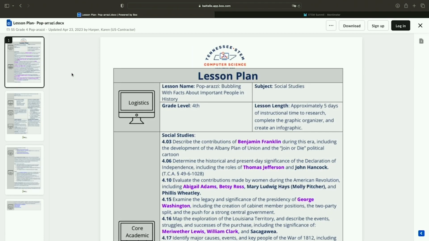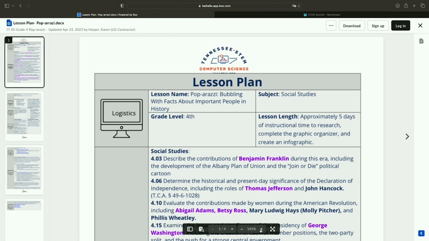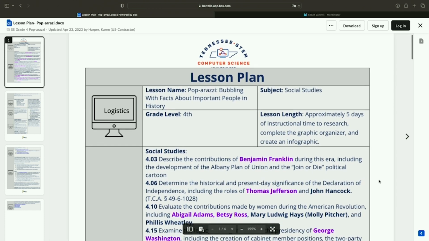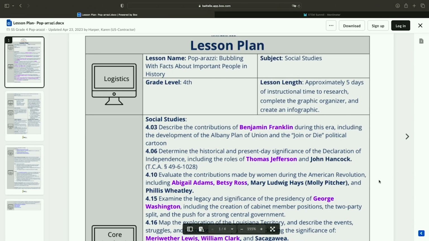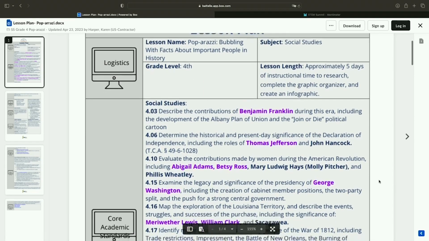Okay, so when you look at this lesson, you obviously see the standards as well as the important historical figures. But I want you guys to just look at some of the names and things as we scroll through it and think of some things that may pop up, how you could use this in your classroom. So just glance over this for a second.